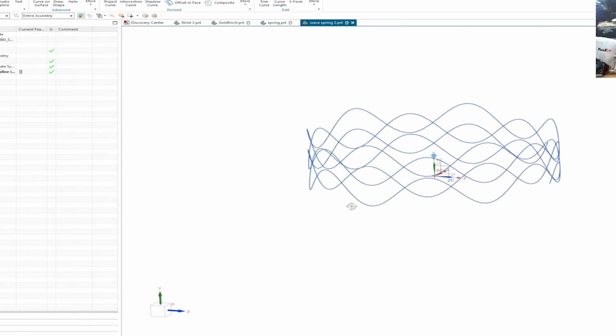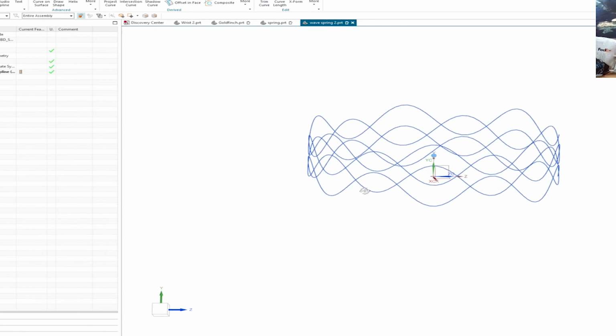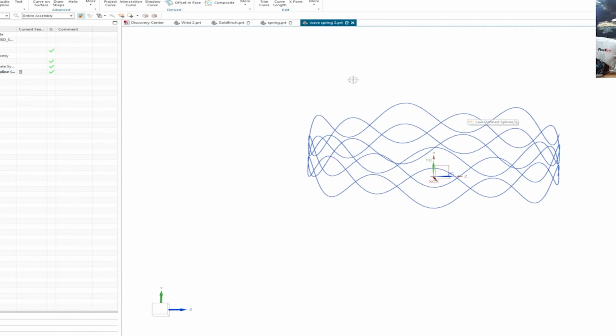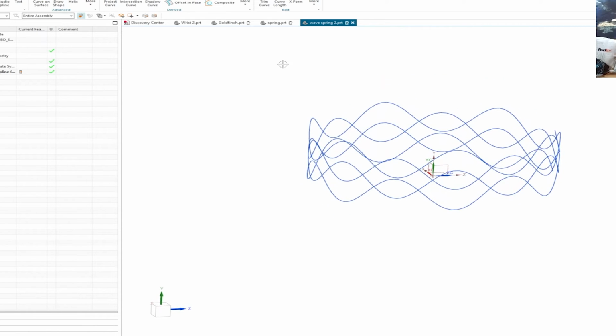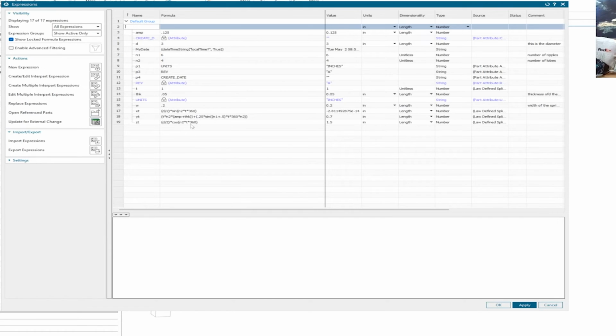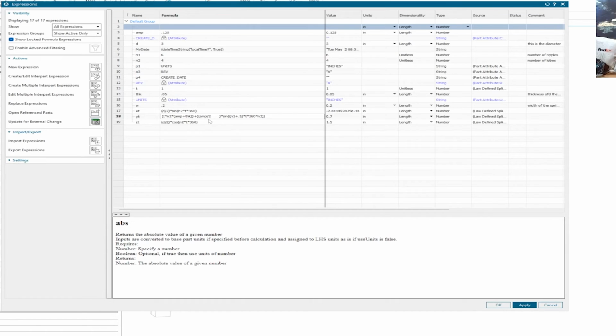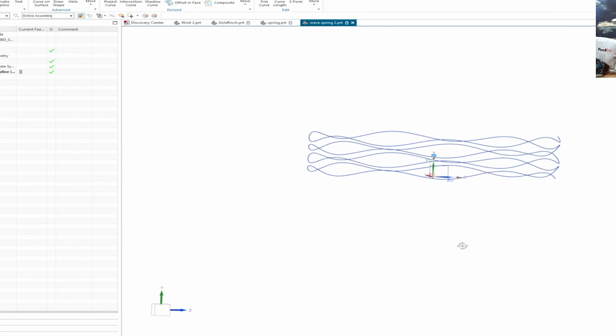Now the only thing I have to update is the actual amplitude, because these lobes should be touching each other, not overlapping. So let's go to the amplitude. The amplitude is given by this 0.25, and instead of 0.25 it should be something else, in parentheses: AMP divided by 2 plus THK, and we're going to divide that by N1 plus 1 times 2 times N2. Let's apply it. Say okay. And that looks perfect now.